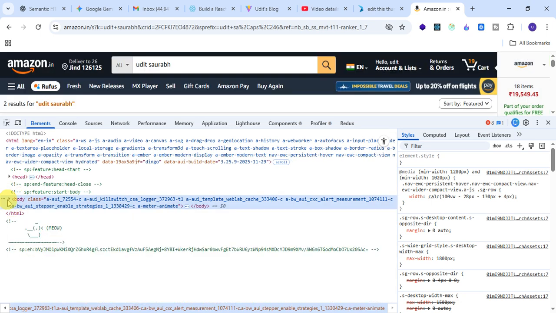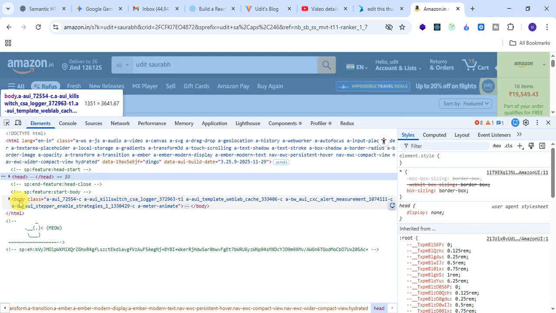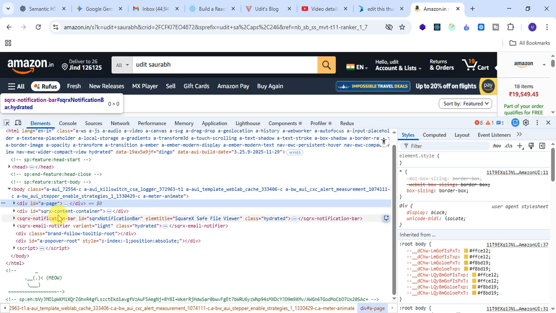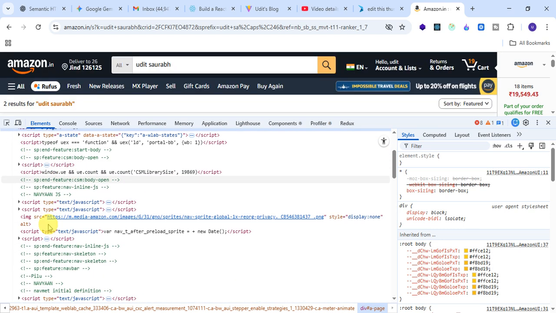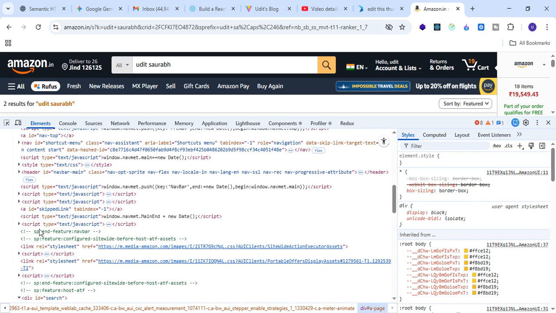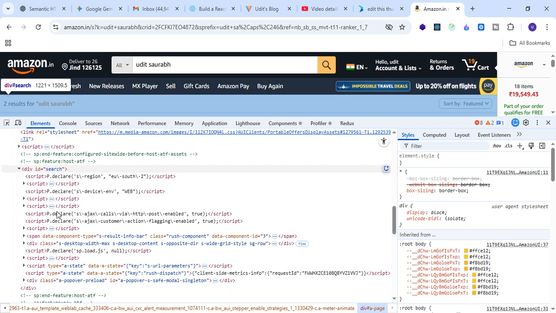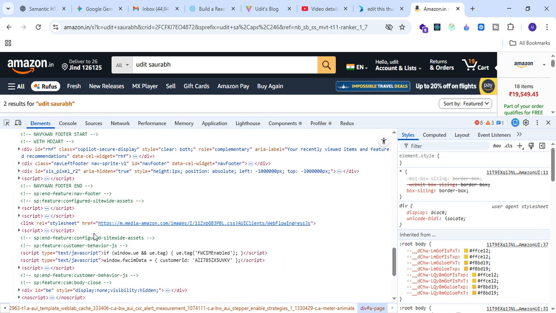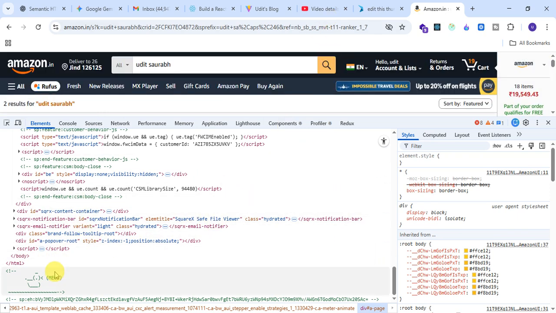See the body: there is a head and there is a body. Let's see what all things are there. There is a div which contains all the scripts. Let's close it. So there are all the divs, and there is a script and body. When we open the div, we will see what all things are there. It is not as semantic as possible, but still it contains a lot of good information which we can use in our code. You can go and see good websites, and you will be able to understand.